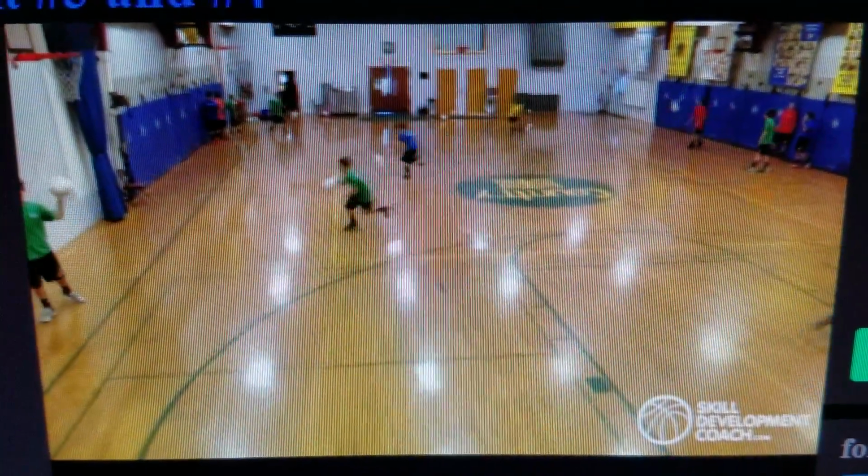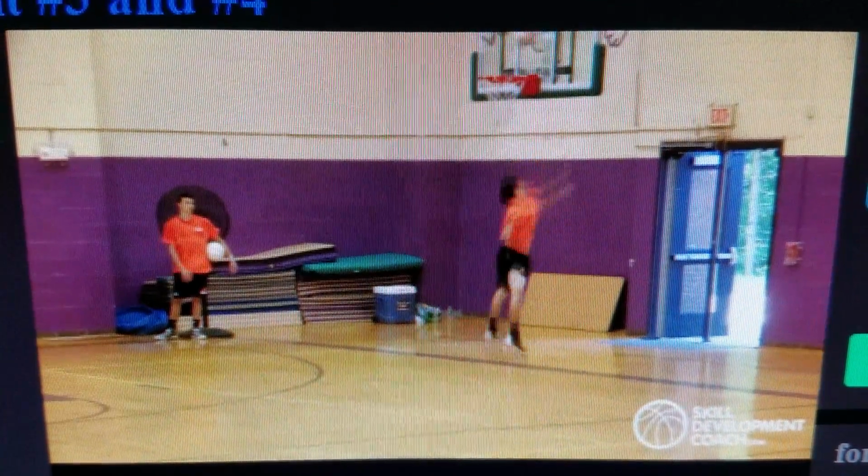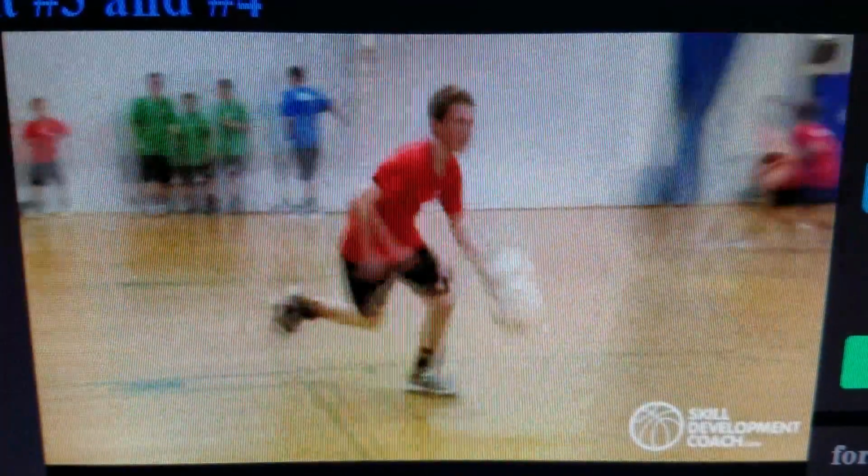Ball handling circuit number three, inside out to an inside hand finish. Inside out crossover to a half reverse.